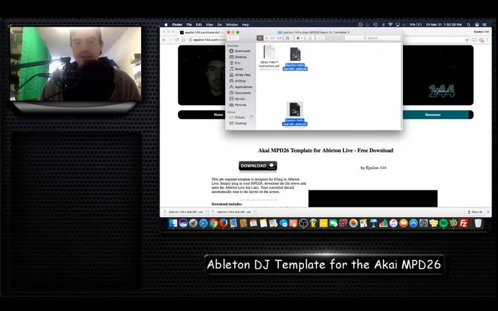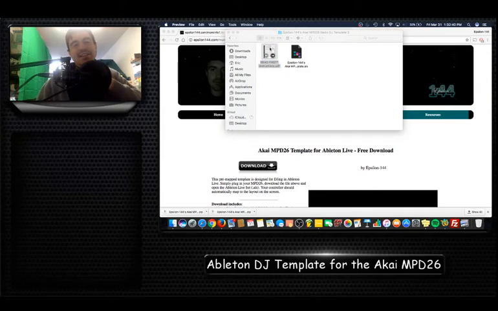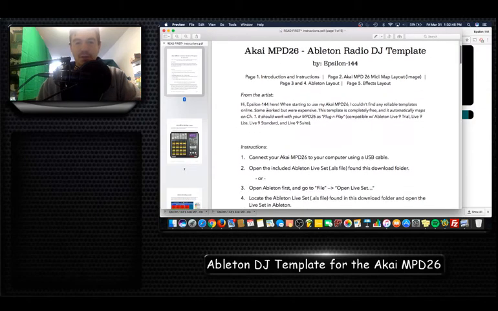this template. All right, so you're going to get these two things in the download folder. You'll get the .als file, and you'll get the instructions. And you want to go for the instructions. First you can open it up, and it should open up into your Ableton software right off the bat. But here are the instructions. A little message from me.